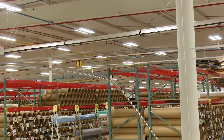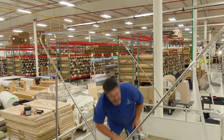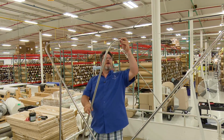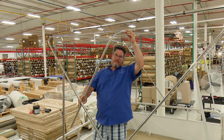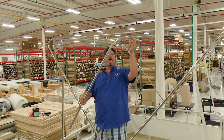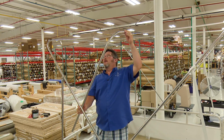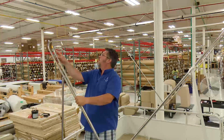So on this particular frame, we want our center bow to be center. The key here is we want to find out with this bow what the pivot point is. We want to be approximately the same angle as our forward bow, but more importantly, I'm going to lay it up actually on top here. More importantly, when we lay it back, we need to make sure that it will lay on the bow.